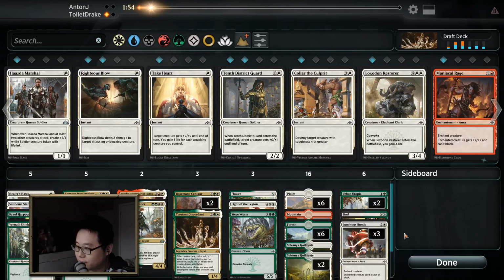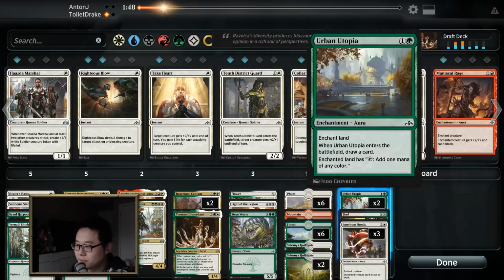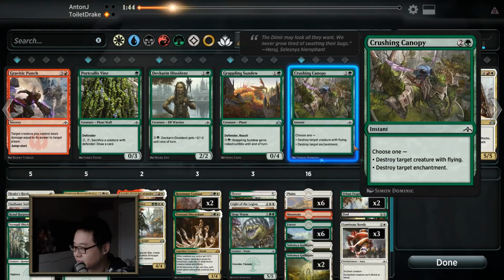What color do I prefer? I definitely prefer... I like playing Izzet. I like playing Green White Celestia. Those two are my decks that I have the most success with.